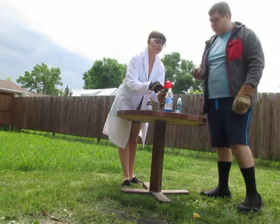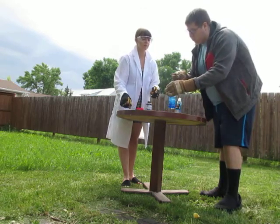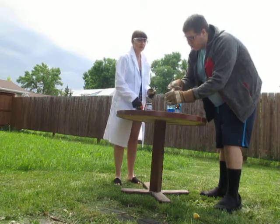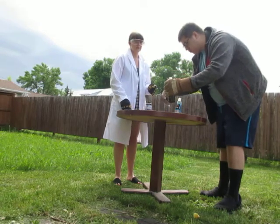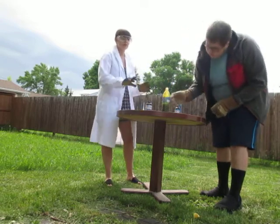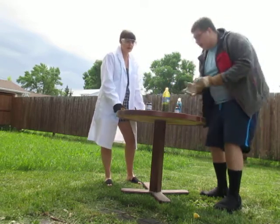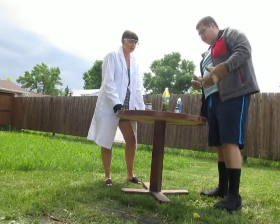And so after we add the hydrogen peroxide, we're just going to mix it a bit. Do you want to mix it before we add it? Perfect. And here we go. Ian's just going to mix it a bit, and we should see a bit of an eruption soon enough. We'll wait for it to work. Hope it works.